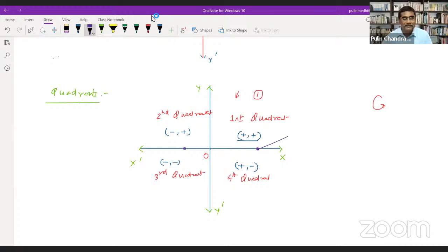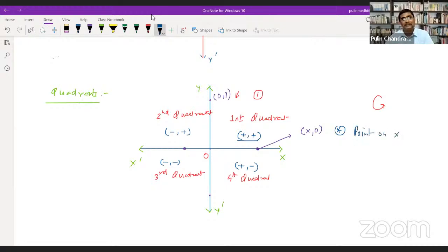So in that case, any point on x-axis will have a general coordinate structure x, 0, because there is no movement along y-axis, only along x-axis. Similarly, if you consider any point on y-axis, there is no movement absolutely along x-axis. That means you will not move anywhere along x-axis, so distance covered is 0. That means abscissa is 0. And then along y-axis, you will go a certain distance. So it is 0, y. This is a very important part which I am writing here as a small note.